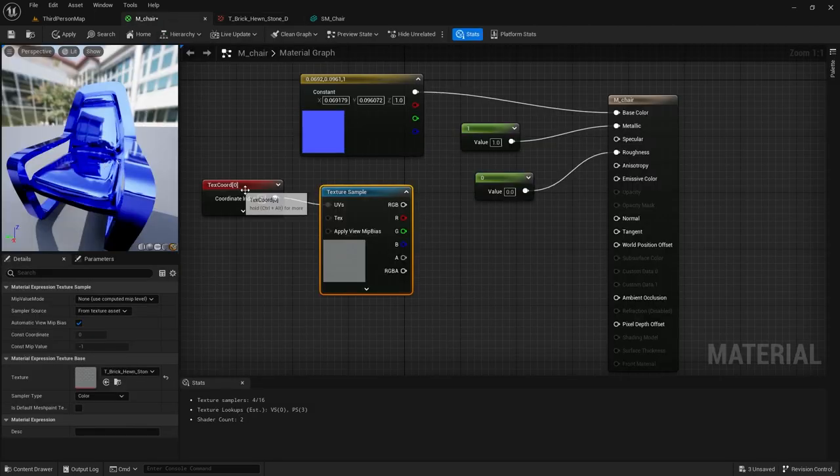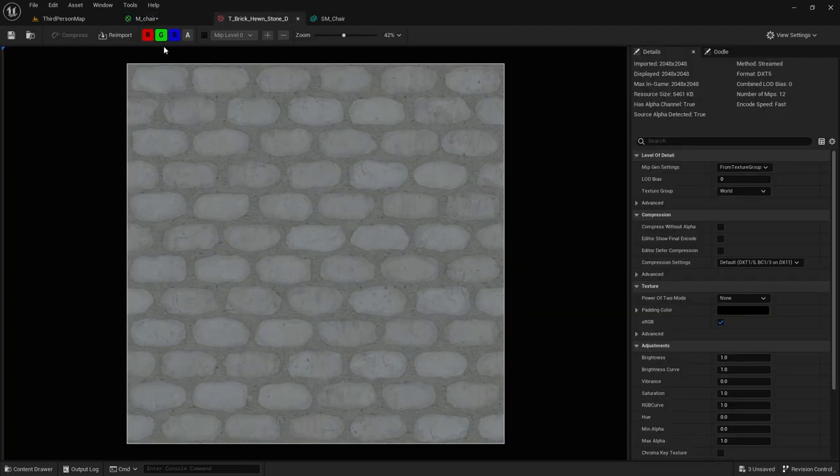But your UVs are active for things beyond just the base color. So let's take this texture sample and we can grab the RGB. It's going to use just the grayscale value of the RGB, or if I wanted, I could pick just the R. Let's see what the R looks like. If I go to our texture and I turn off the green and the blue, I get this, which looks a lot like if I add the green and the blue, right? Because this is just a grayscale image already, and it looks like each channel has the same amount of gray in them. So I could either use the red, or if I grab the RGB, it's going to look the same because they all have the same value for this particular image.